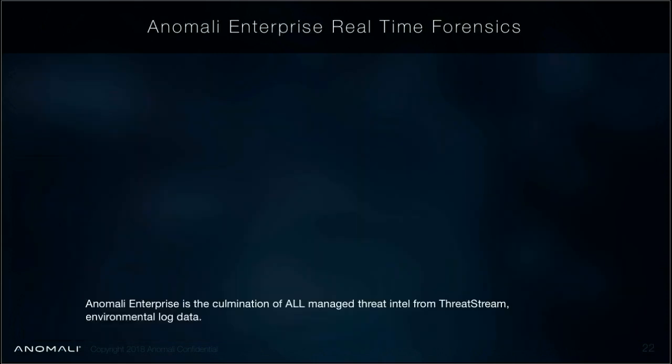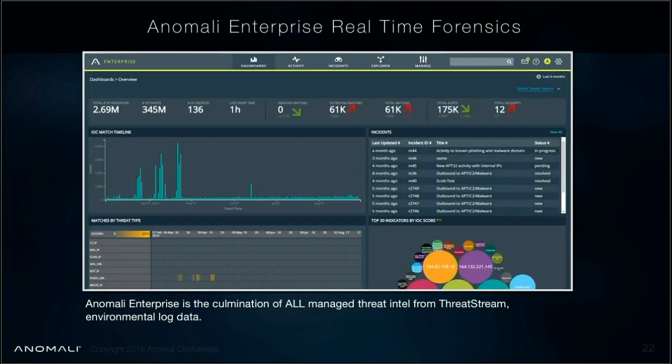Now, we then sent everything to Anomali Enterprise. All of the log data from SIM, all of the indicators that we put in ThreatStream, we were building customized threat bulletins, making sure that we could drill down on things and seeing how far we could go back in time. So all of that is now a culmination of where, yes, you've got real-time correlation. Yes, you're seeing things trip today. You're using a honeypot to detect certain TTPs. But what about back in time? If you see something today, how long has it really been going on?